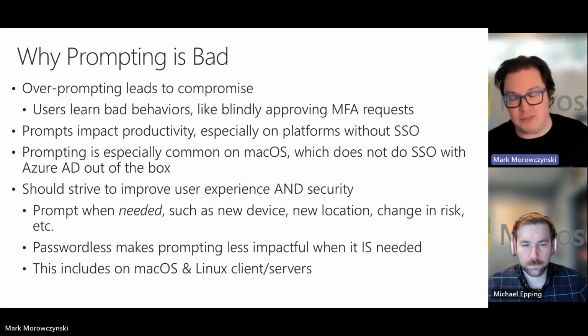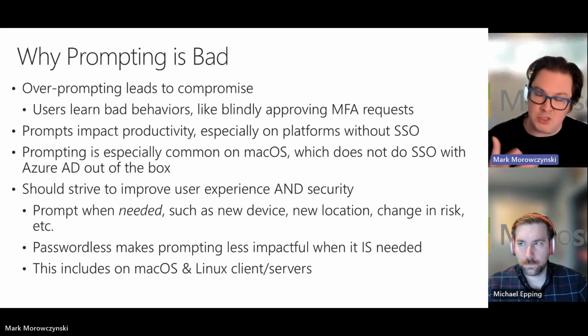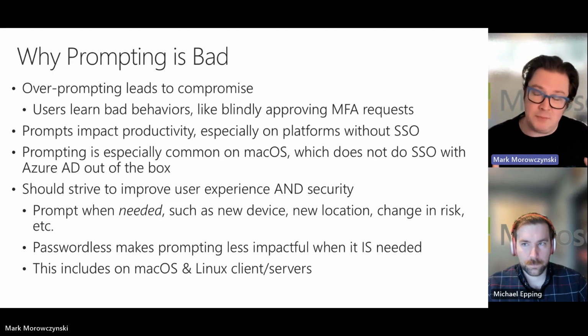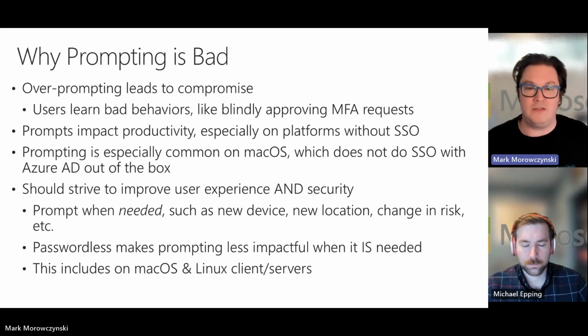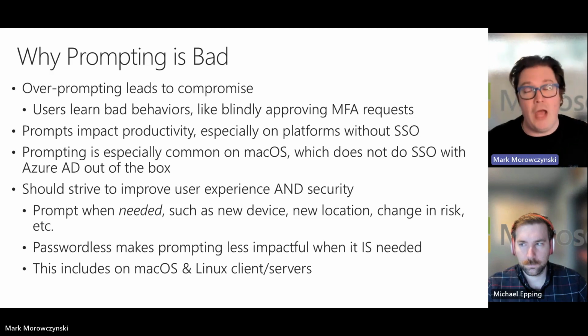And we talk about prompts here, and I know most customers probably have a majority of their environment in Windows, but pretty much all the customers that Michael and I work with have some Mac users and some Linux users. And because this experience is really poor, they tend to exclude these users from these conditional access policies. And the people that tend to use these devices are the executives that have access to very sensitive information. They're the security team that has access to very sensitive information. And there are developers that are doing our code stuff.